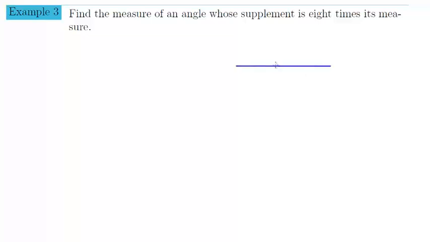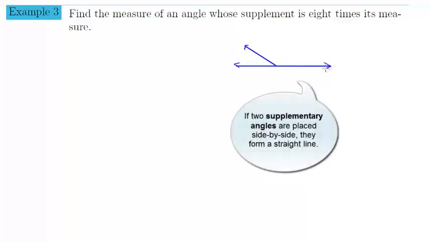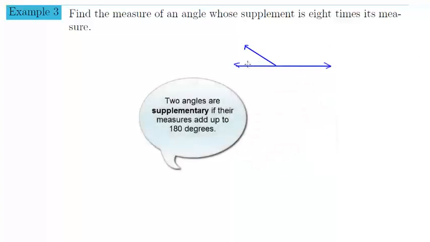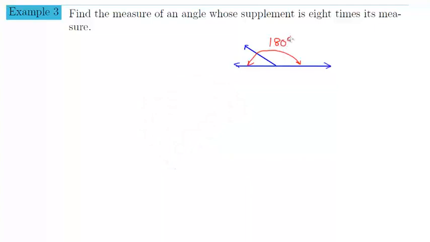I'm going to begin by drawing 2 angles, and I'm putting them side by side on purpose, because the definition of 2 angles that are supplementary is that when you put them back to back, side by side, they form a straight line angle. Or, better yet, the measures of 2 angles that are supplementary add up to give you 180 degrees. So here we have 2 angles, which when put side by side, form a straight angle. In other words, the sum of their measures is 180 degrees.